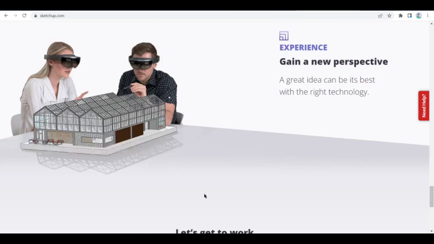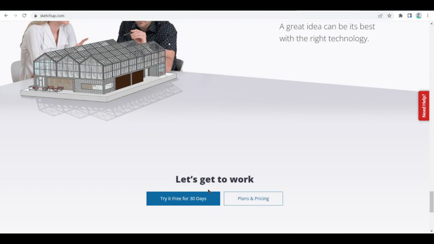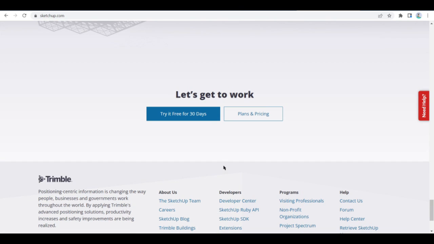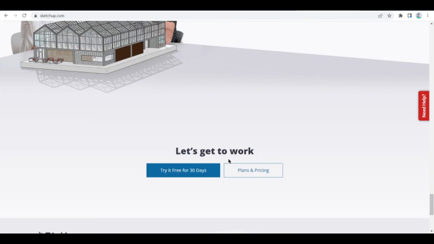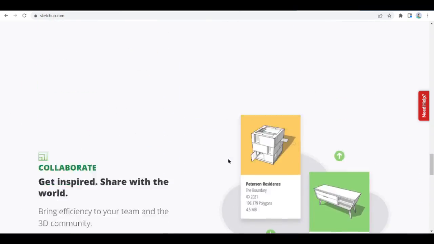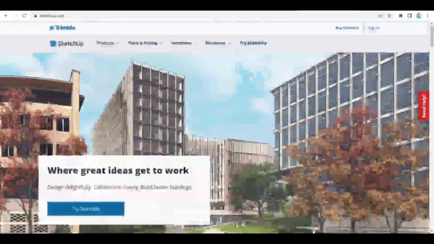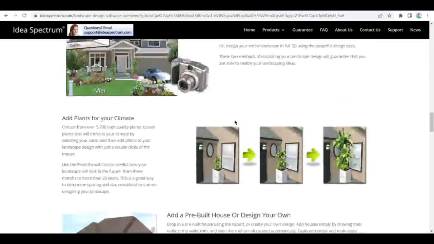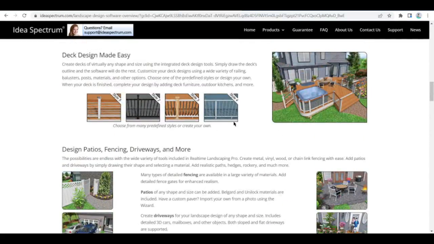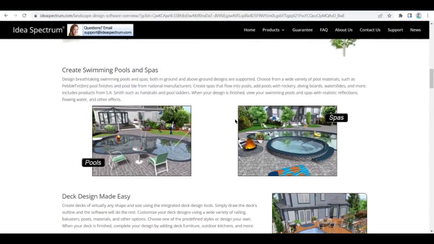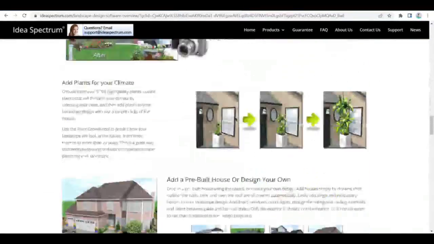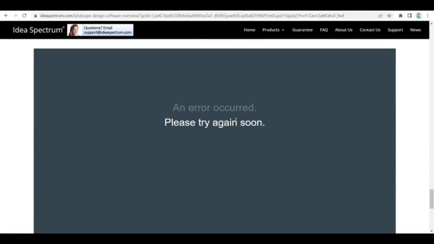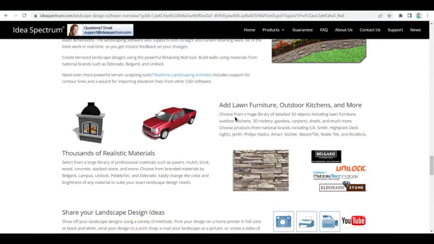So let's take a look back at the software that we've talked about. The first one is the Real-Time Landscaping Pro. This is the best landscape design software overall, mainly because it has a lot of objects to choose from and a wide array of plants to choose from as well. And the price is just under $100. And with that, you can already do so much. It's beginner friendly, whether you are just a homeowner who would like to design your patio, or maybe, you know, you're curious about how it will look in your yard. This one's going to be for you.